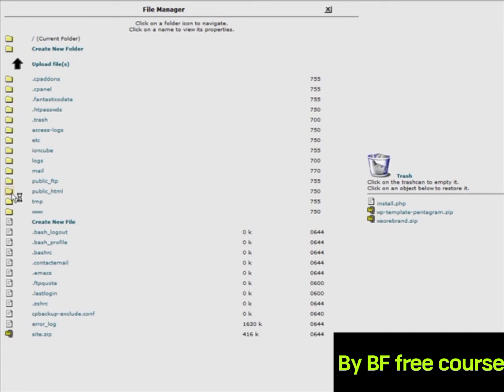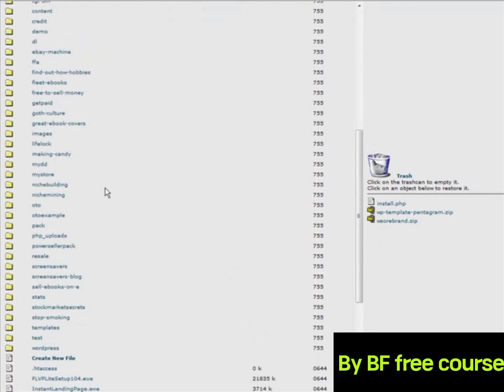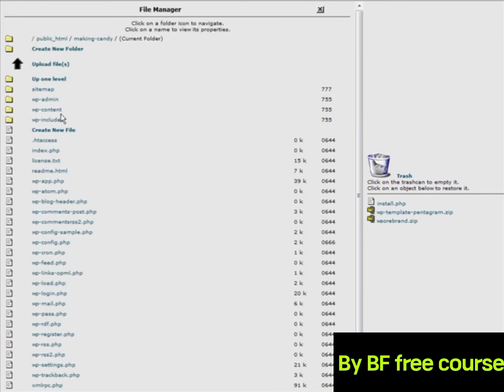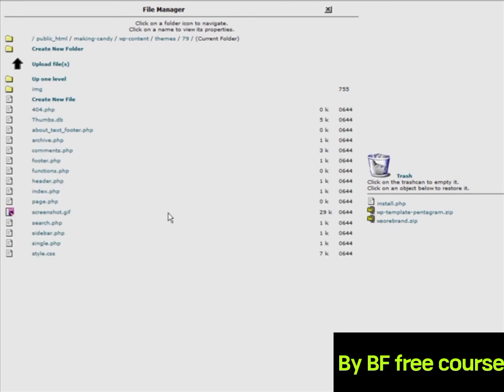And to where our blog is, Public HTML and Making Candy. Then we go to WP-Content, and then we go to Themes, where our theme files are. Okay, and then our theme is this one, 79.